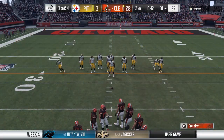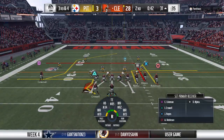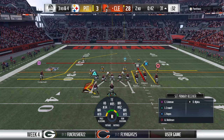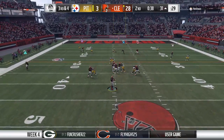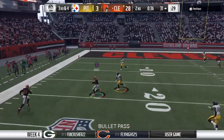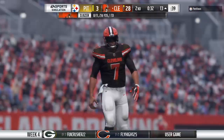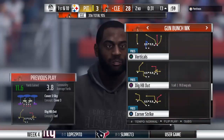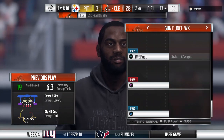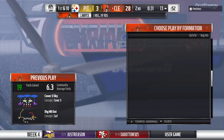In need of a conversion on third down. They had the big play to start the drive. Looks like the defense in press coverage here. Kaiser from the gun on third. Throw left side complete. That's Hayes. And he takes it down to the 13 and picks up the first. The Browns will quickly use their third and final timeout, as they'll stop it with a little over 30 seconds to go in the first half of play.